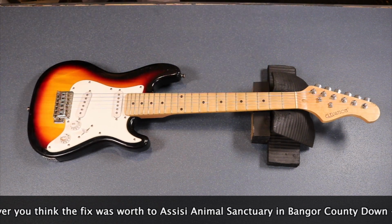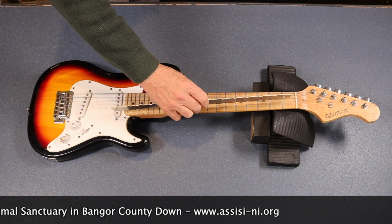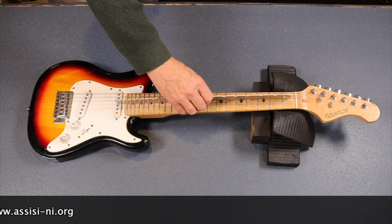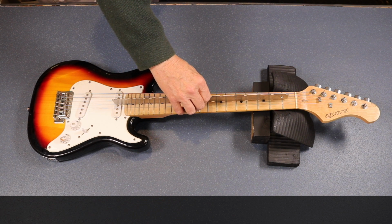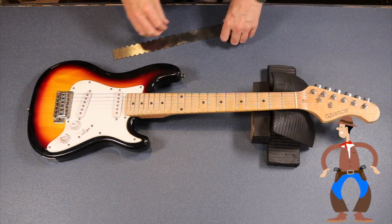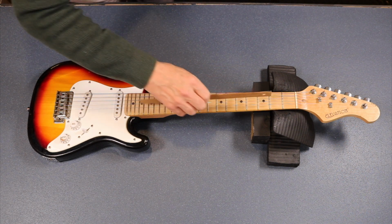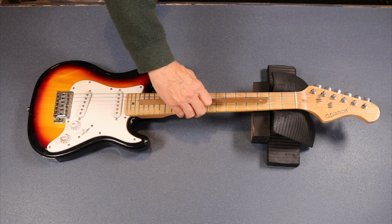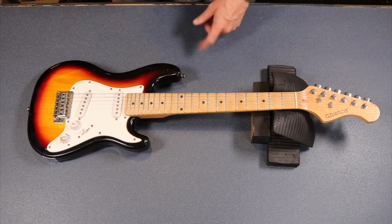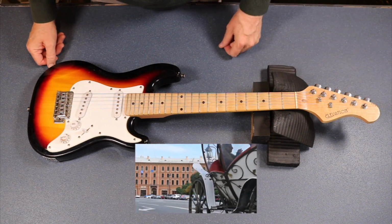Let's see if the neck scale will let me know what the neck's like. Or is it a special scale? I think it's a special scale, but I can still tell a bit. Oh, the underbow is like that. Wow, underbow's like that. I can't tell it with this properly, but with the ordinary ruler on the flat edge, you could drive a horse and cart and the driver through that. Right? It's got some damage there and a little bit of damage there.